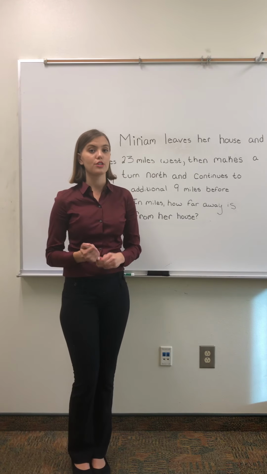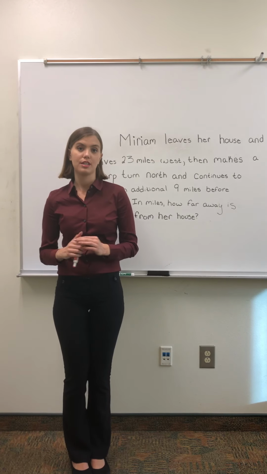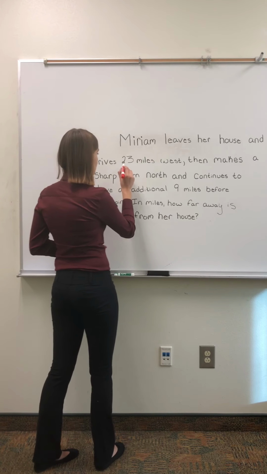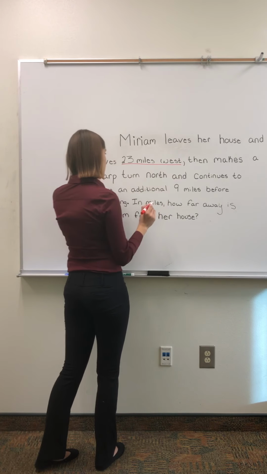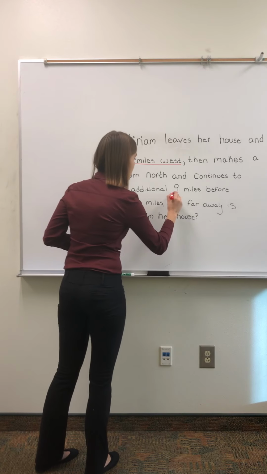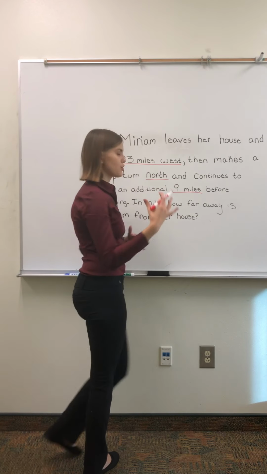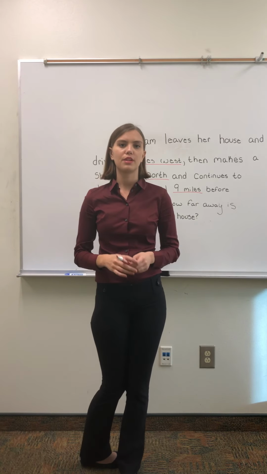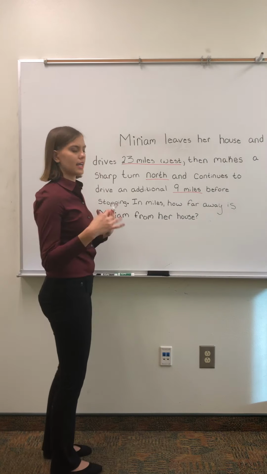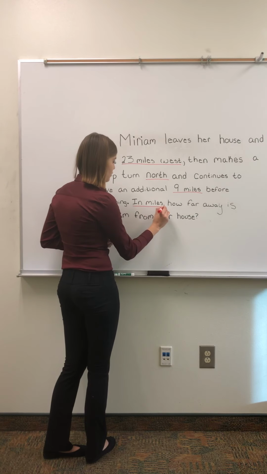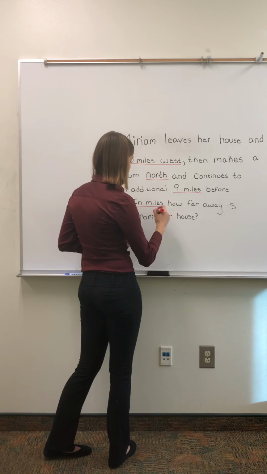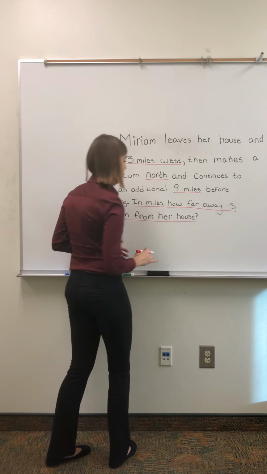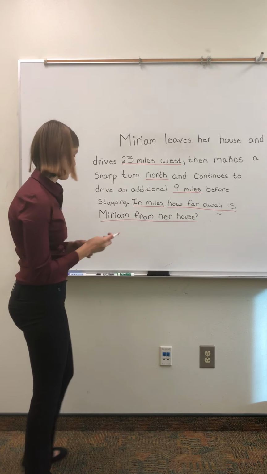Now I want you to pause the video and try to pick out the important information in this word problem. As for most math problems, the numbers and units are going to be very important. So we're going to underline 23 miles west and 9 miles north. We're keeping the direction as an important thing. It's not so important for the arithmetic of this, but if you're having trouble visualizing this, it's going to help. The final units you want your problem in is important, and what the actual question is asking is very important. You want to make sure you are answering the right thing.